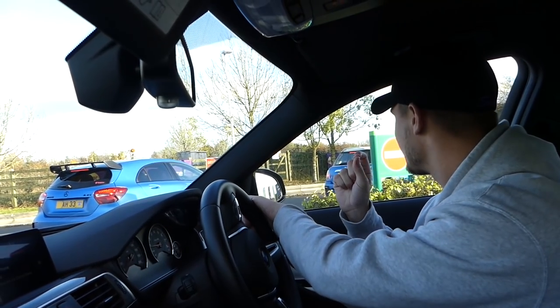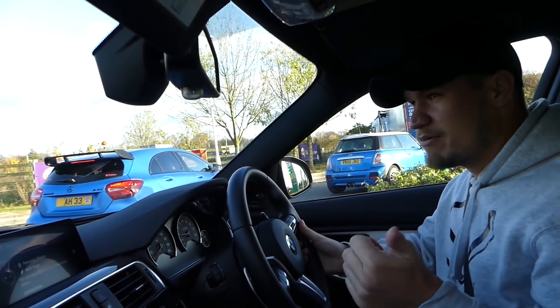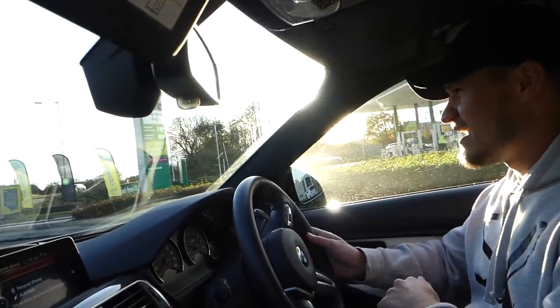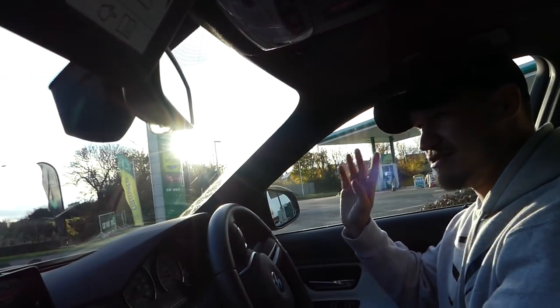There are two positives of buying a second-hand car. Number one, someone has already taken the hit on depreciation. And number two, it's already been worn in.